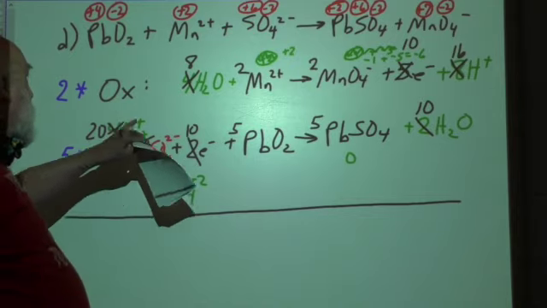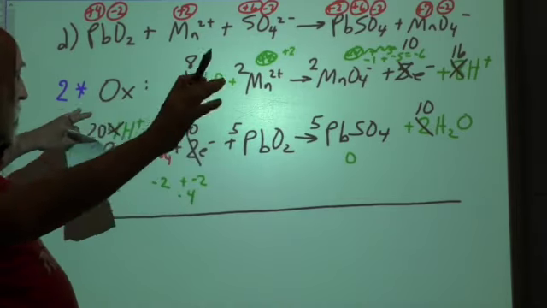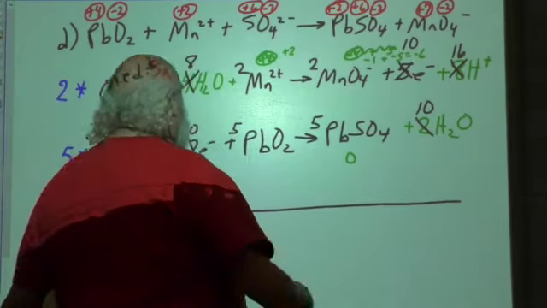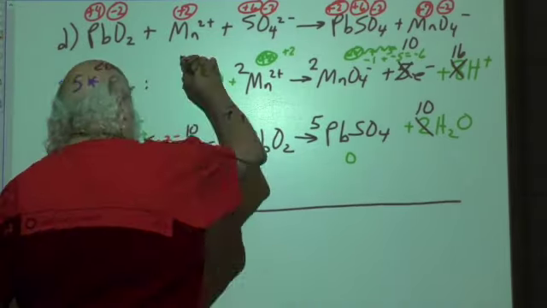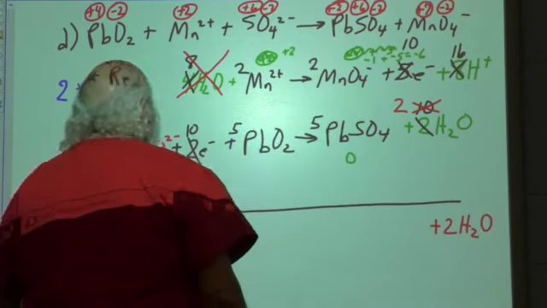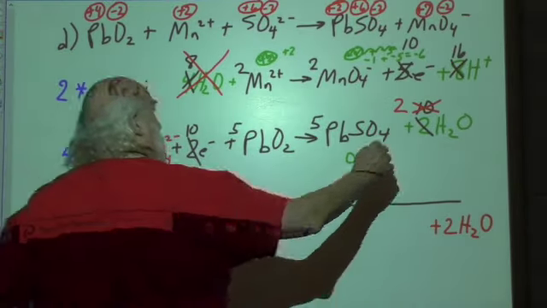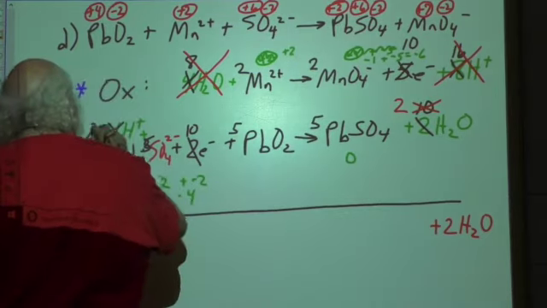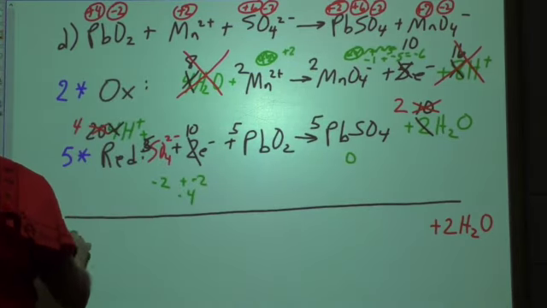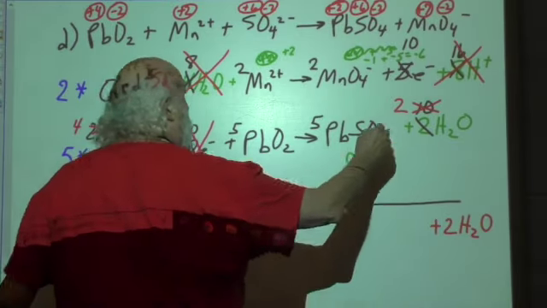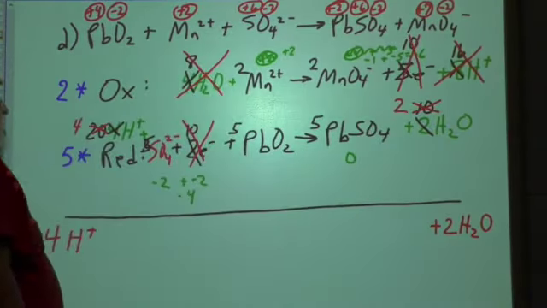First of all, we got to take care of things on opposite sides of the arrow. We have 8 waters there and 10 waters there, so the overall net change then is going to be 2 waters. So I'm going to put 2 H2Os right there. We have 20 hydrogens here and 16 hydrogens there. So the net change is going to be 4 hydrogens over here. So I'll put 4 hydrogens right here. Okay? And then, of course, the electrons cancel out. We got 10 electrons here and 10 electrons here, so that cancels that out.